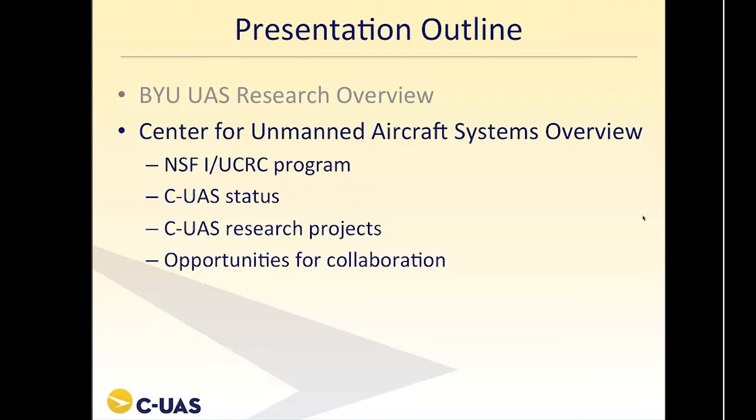And also, for simplicity, in the course of doing our research, our aircraft are fairly small, nominally between 3 feet and 6 feet in wingspan. That makes the aircraft very easy to launch. You can launch them by hand, and you can recover them very easily. Once you go over 6 feet or so in wingspan, it becomes harder to launch the aircraft. You can't do it by hand. If you get bigger than 6 feet, you can have extended flight times, but it becomes more difficult and requires more infrastructure, if you will, in terms of controlling the aircraft. So that's a long answer. Any other questions?